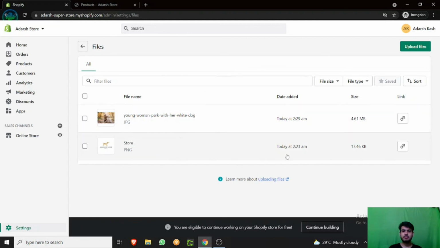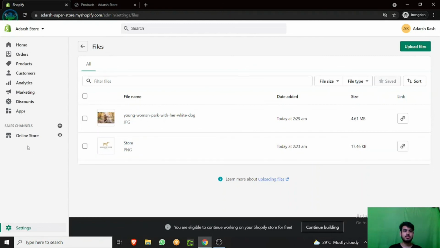For every single file you can see what category it is, like JPG, PNG, when you uploaded it, and what the size is. You can edit every single image over here. If you want to delete an image, crop it, or do anything related to images, or if you want to upload more files, you can do it from here. Every single file which you uploaded on Shopify will be displayed over here. Always remember, go to settings and then click on files.